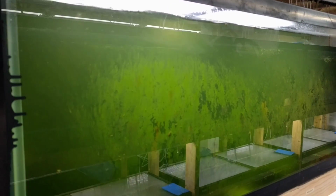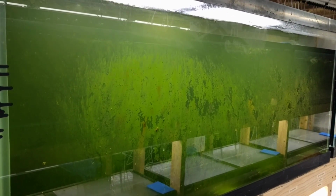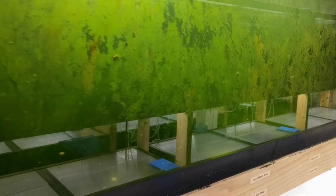Now, here's another tank. Yesterday I thought, I should do this experiment too. That's a bunch of algae there. I put a bunch of Scuds in here, so we'll see if the Scuds clear off the algae. They've already cleared off some of it. Not a ton, but these little critters are awesome algae eaters. Just fantastic algae eaters. Let me see if I can get one in focus for you. There's too much algae to do that.